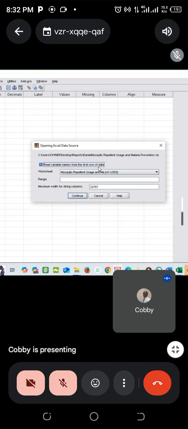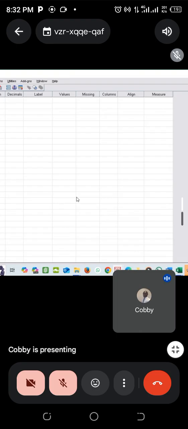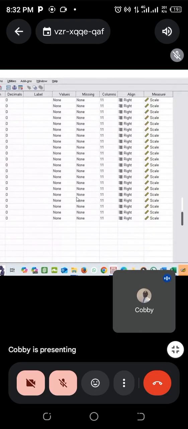So when you mark this, SPSS is going to read the first row as variable names. Whatever is in the first row will be regarded as a variable name. So you just say continue. You don't have to do anything else here.